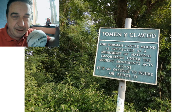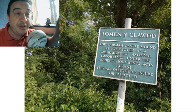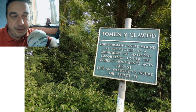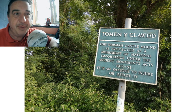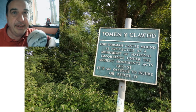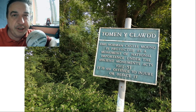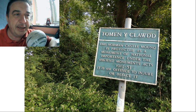It's the wrong size, it's the wrong place, and the outer banks make it easier for the attackers than the defenders. And the other thing, of course, if it was a castle and it was Norman era, you'd expect at least some archaeology, even just holes where the wooden posts went, or some crockery, something. But it's mysteriously vanished, as has all trace of Normans in this area, because they didn't come to this area as such. So let's think what this mound could be. And this is where you can start to do a bit of thinking and investigating.